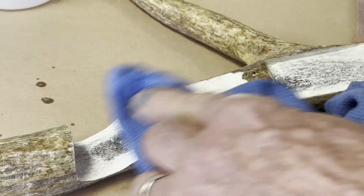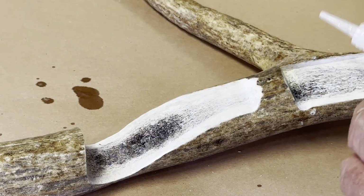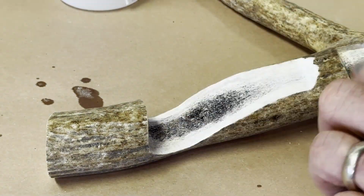The inside of the antler is porous. I used several coats of CA glue with accelerator between each coat to fill that in, kind of like what you'd do if you were filling in a knot on a piece of wood. It worked fine.